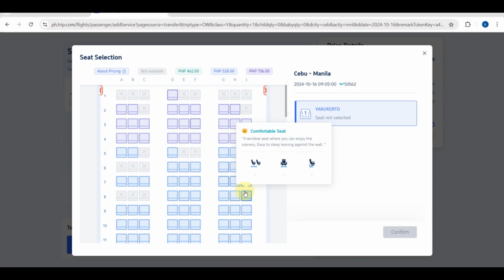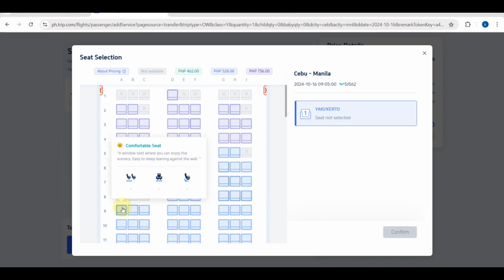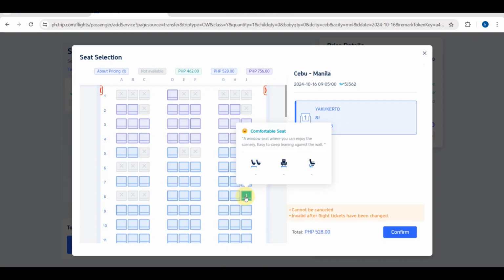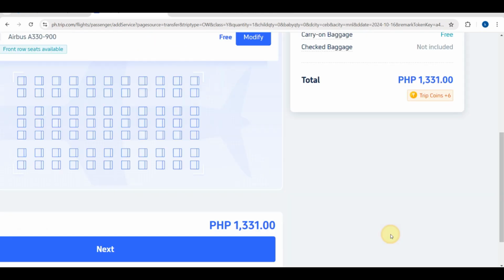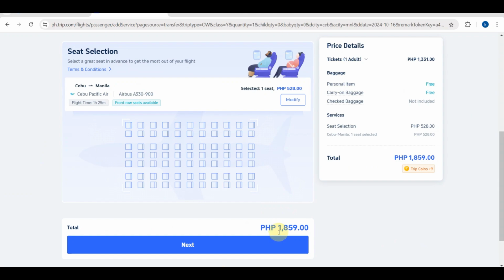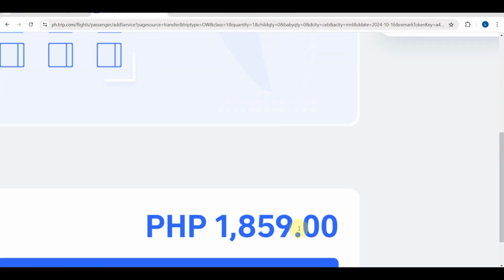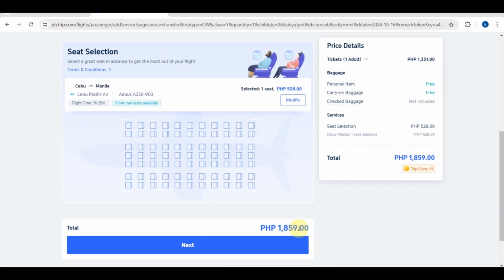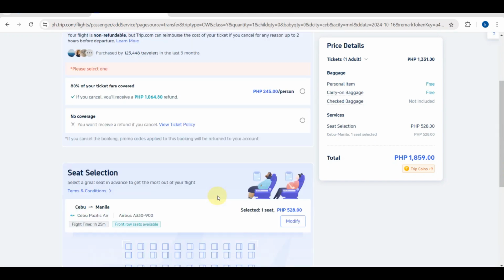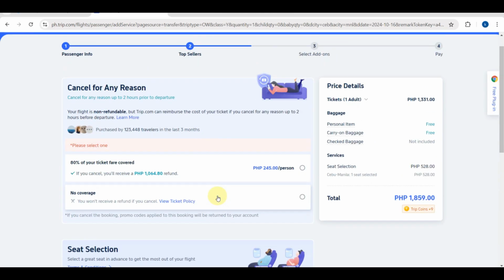And then here is a part where you can choose your seat. And so you want a window seat, an aisle seat, or a middle seat. And then every part, guys, there will be a price. For example, you want to have a window seat, and then this will be the one that you need to pay. You need an additional payment. It depends on where seat do you want, guys. Tap on this one, and after that one you will be redirected here.